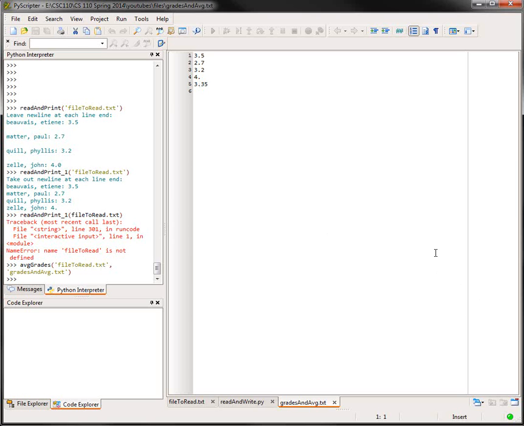So look back through this code and make sure you understand all the steps. There's some different things going on in here, but it is, I think, a simple illustration of reading from a file, creating and writing a file, and grabbing the inputs you need from the source file to, in this case, write out the grades and write out the average of the grades.